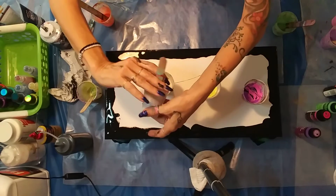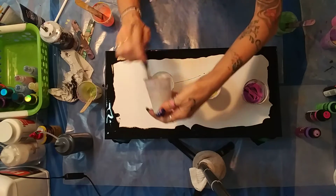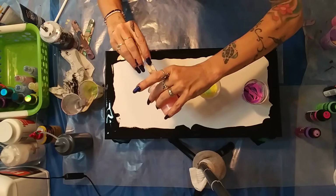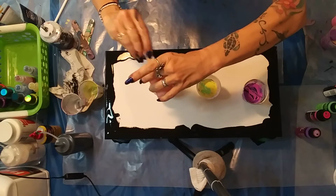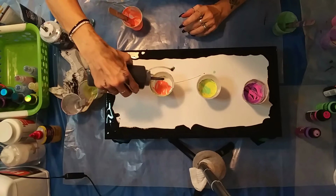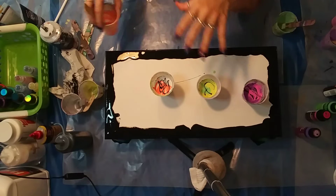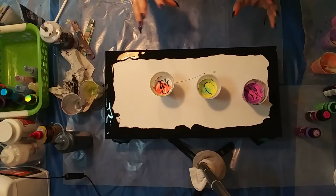All right. This right here looks white, you guys, but it's actually just plain glow. So I thought it would be cool to add. And then here's the rest of the orange. There we go. All right, one last little tad of black on the very top. Top that one a little bit. There we go. And there's Floetrol in all of the colors except for the black. There's no Floetrol in the black. Okay, put that to the side. And now for the fun part.